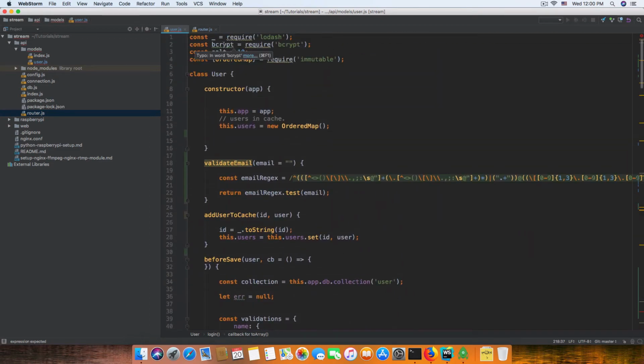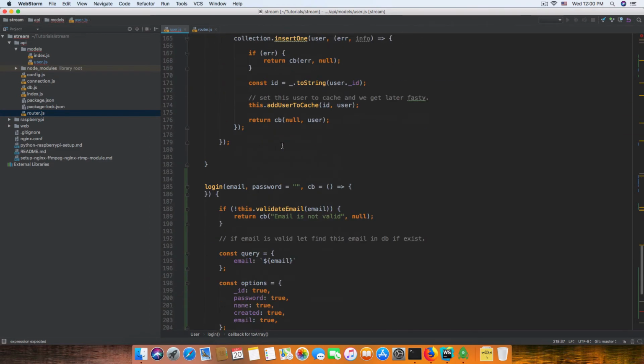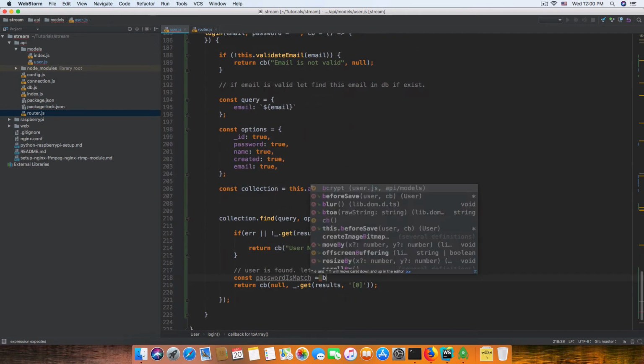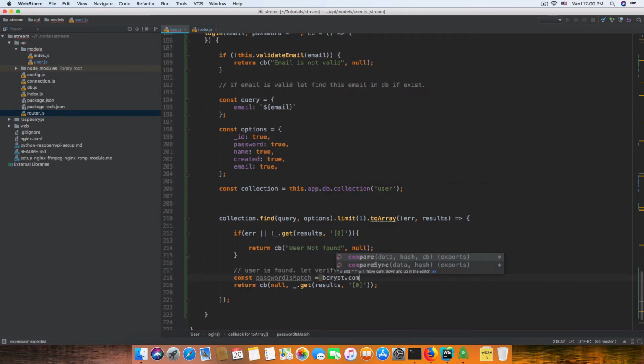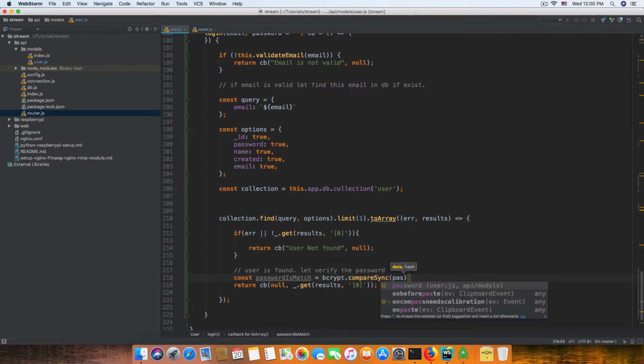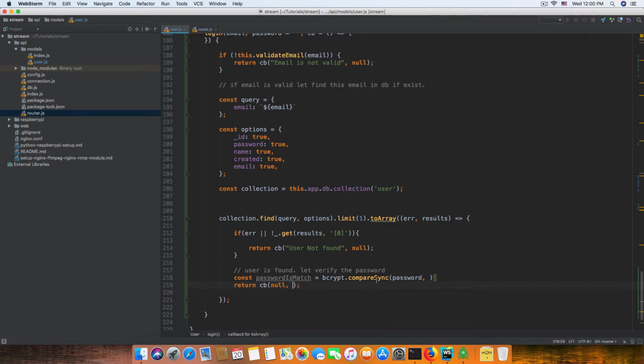Right, we did this, and let's call bcrypt.compareSync with the user password and the password we get from the user, and the result right here. So let's copy that. Here we got the user from database equal to the result, and compare this.